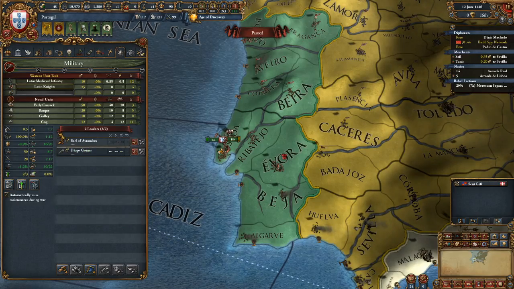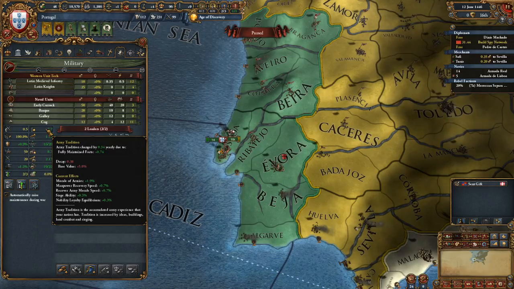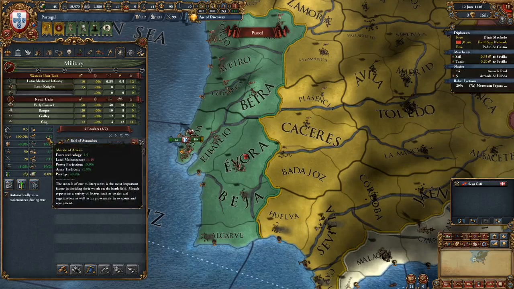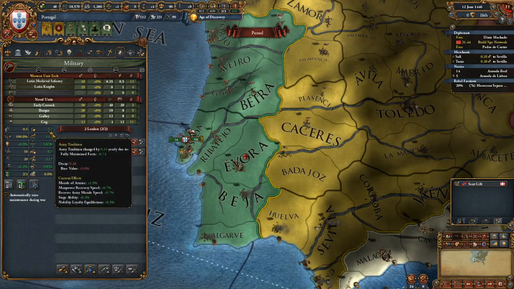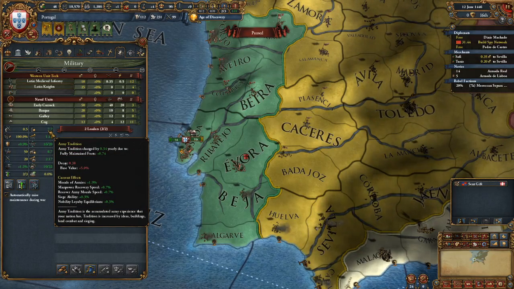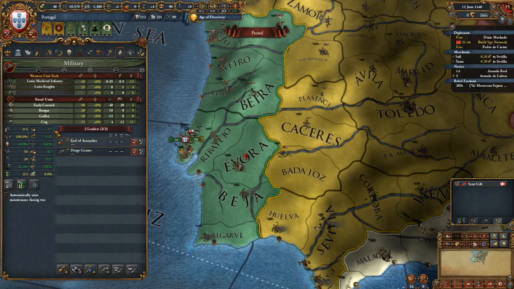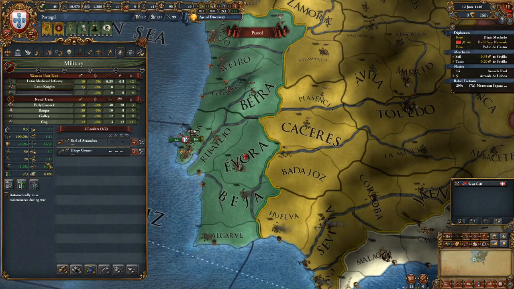Army tradition is increased by a lot of things. But for one, since you have a fully maintained fort, it gives you these ability bonuses, and also makes the generals you recruit from here better.